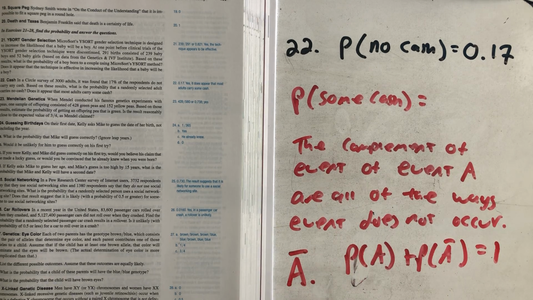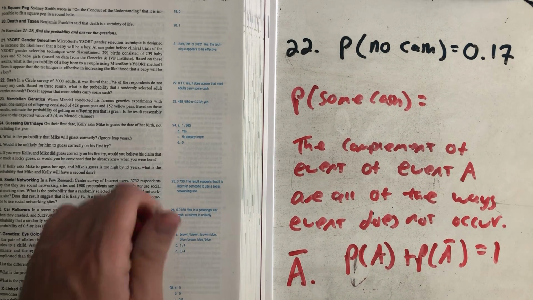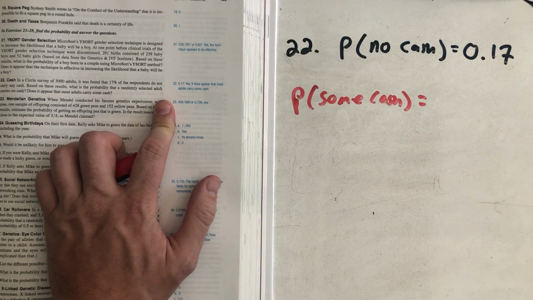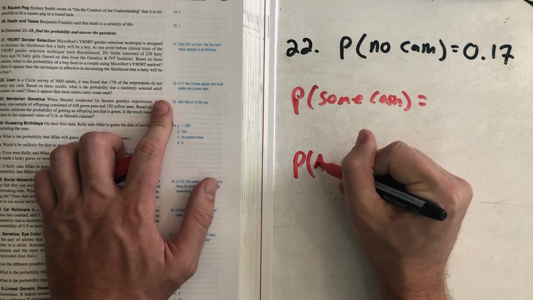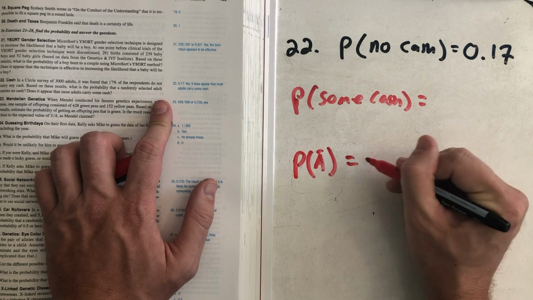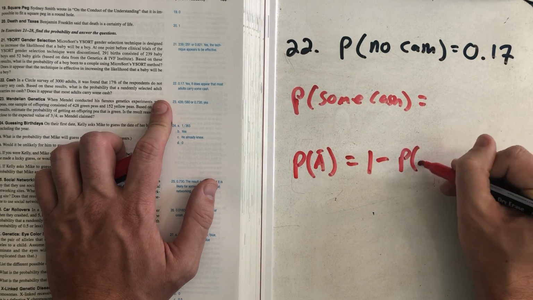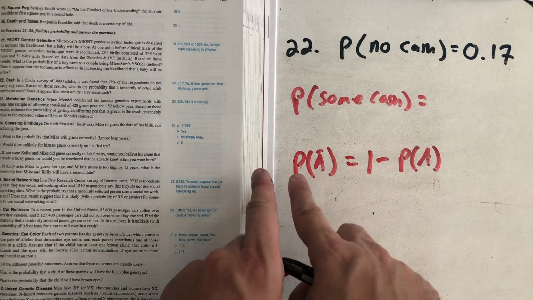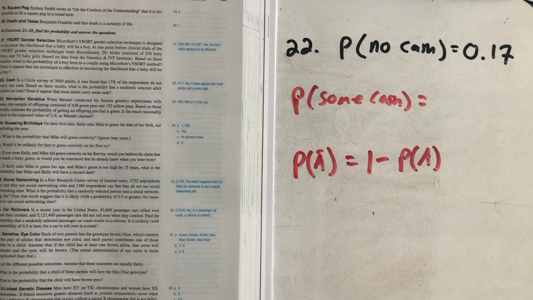A is an event, A bar is all of the ways that it doesn't occur, so the probability has to add up to the total possible 100%. So, in a probability question about a complement, it's actually easy to find an answer. Because the probability of the complement has to be 1 minus the probability of the event. Because these two things have to add up to 1. Just imagine taking that to the other side using addition. I have that statement I just had.